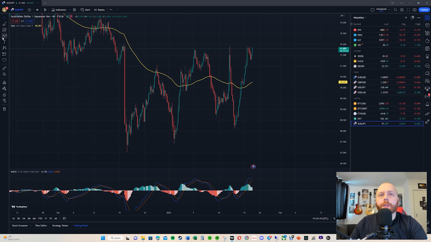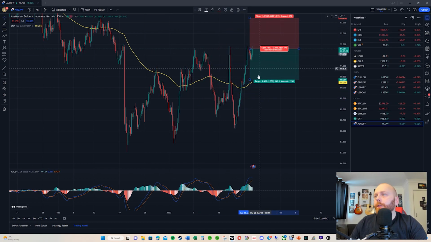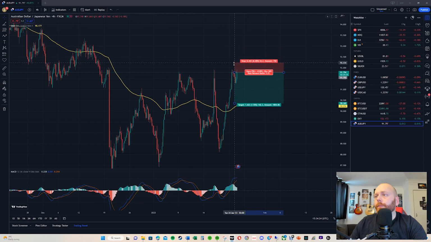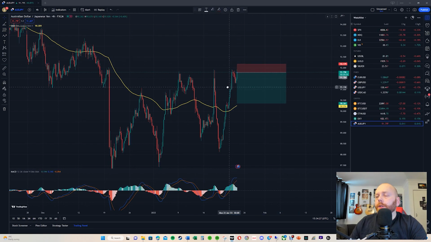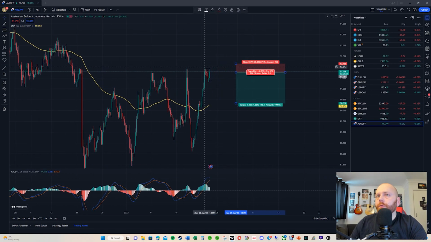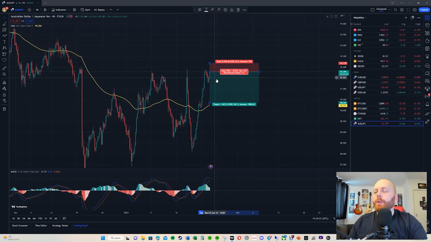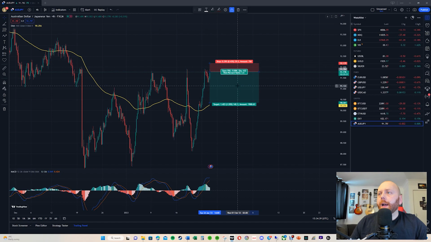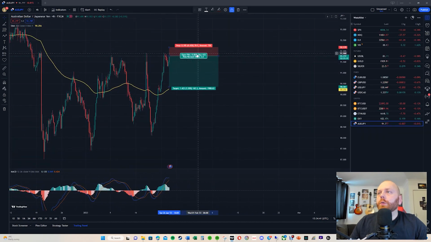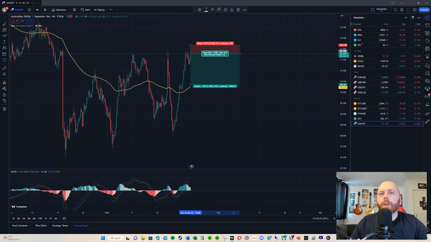So for instance, if you had this in here, sometimes when you move things on the chart, it's really easy to accidentally move something. When you've taken your time to put it in accurately, you can go up the top here, there's a little lock button. It's the same thing you can do with that, and it just stops you being able to move that drawing. Just locks it in.